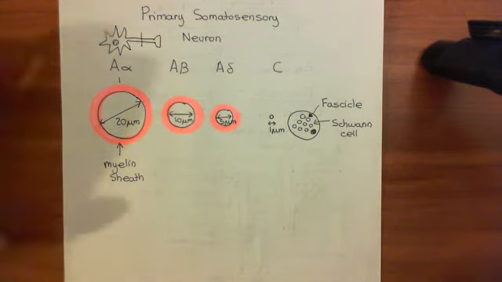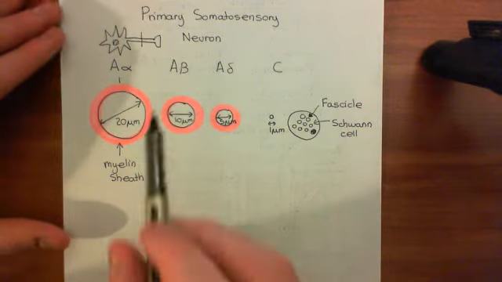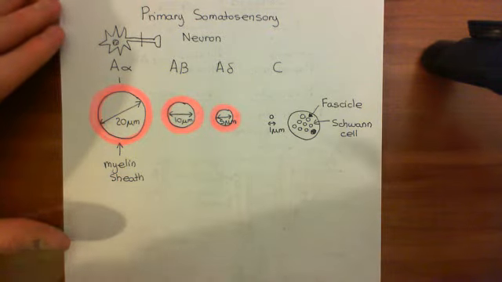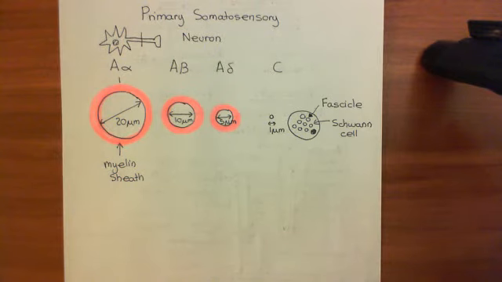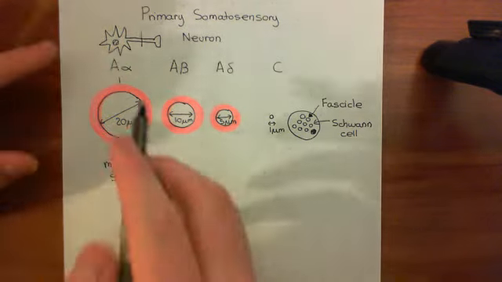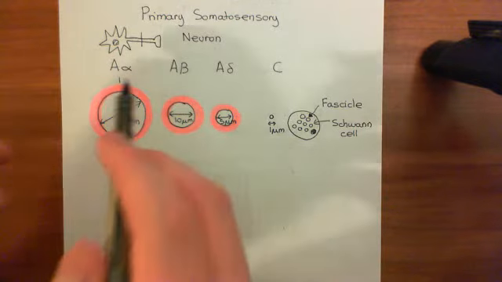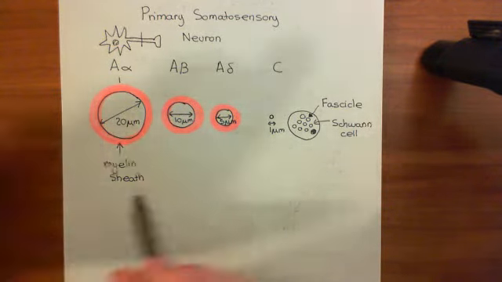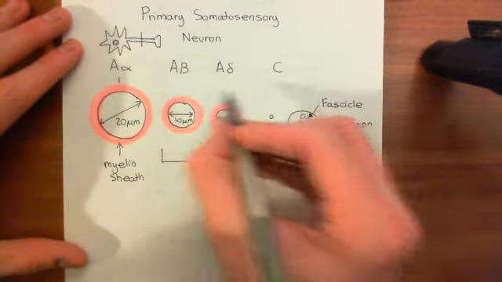Right, so what we now want to ask is, nociceptors, can they be any one of these types of neuron? And the answer is almost. They can't actually be A alpha. You don't generally find nociceptors which would fall into the A alpha category, but you do find nociceptors which would fall into all of these 3 categories.